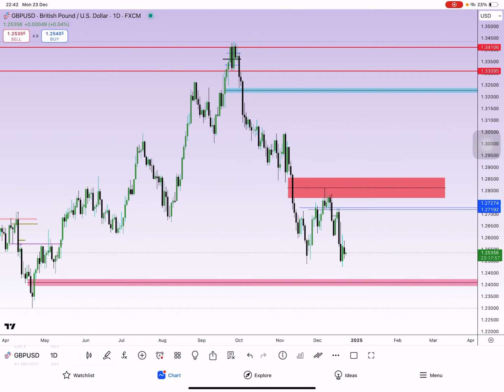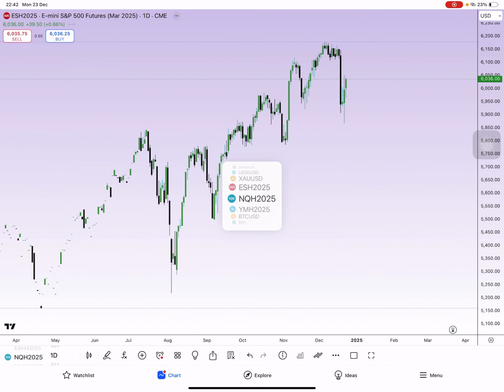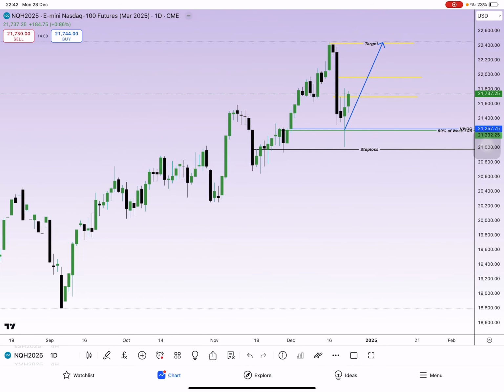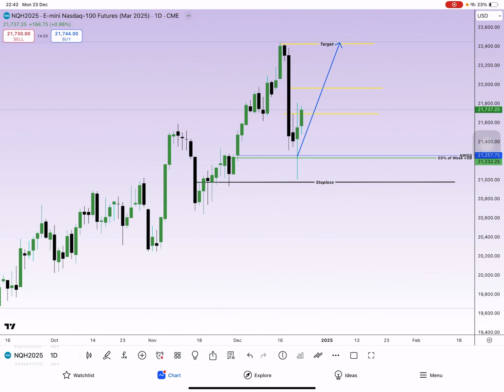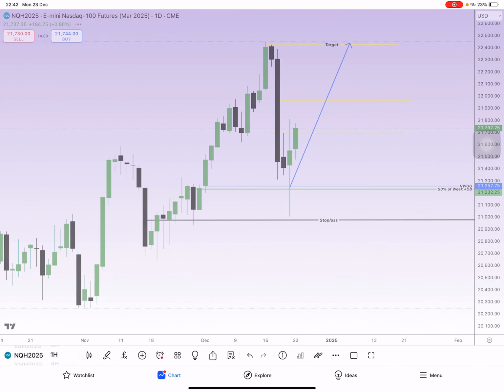So next is going to be Nasdaq. Today, Monday, it hasn't moved much, but it still is showing strong momentum towards the second target. At least we are going to hit it tomorrow, Tuesday 24th of December, in the New York AM session. If not AM, then definitely in the PM session. So that's not something to worry about.